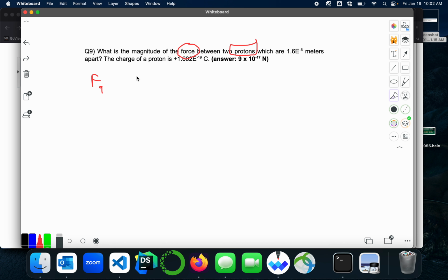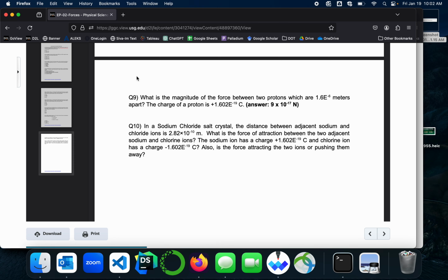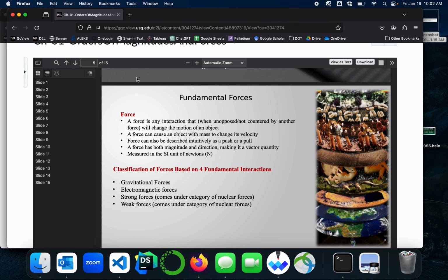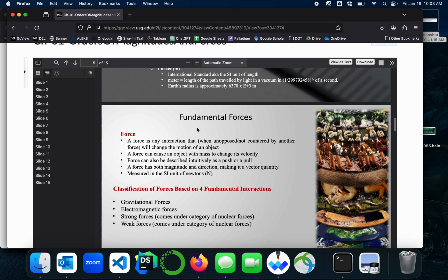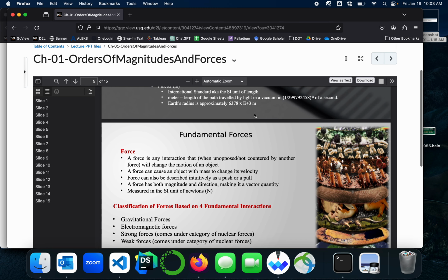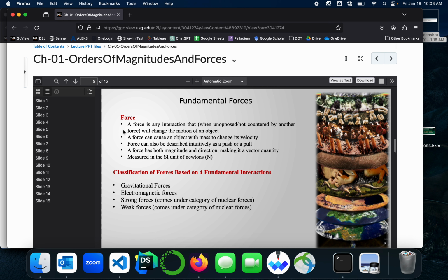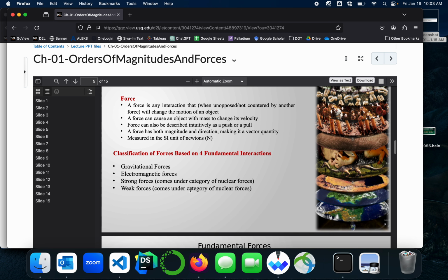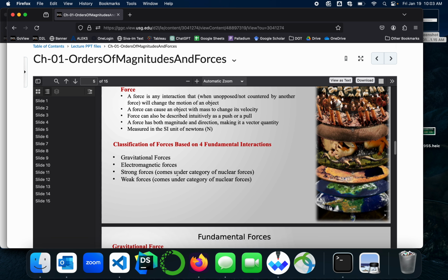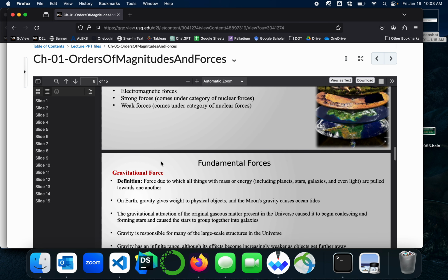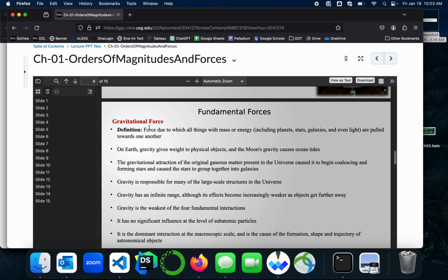So I'm going to pretend like I'm a student now. I go over to my PowerPoint. This is the PowerPoint that we have in class, available on D2L. And I look up forces, got it. So I scroll through here, and I see, all right, there's forces here. Oh, there it is, electromagnetic force. Problem 1, we did one like it, that was gravitational force. I showed you the video on that one already. Electromagnetic force, I'm going to scroll down here and read this definition.